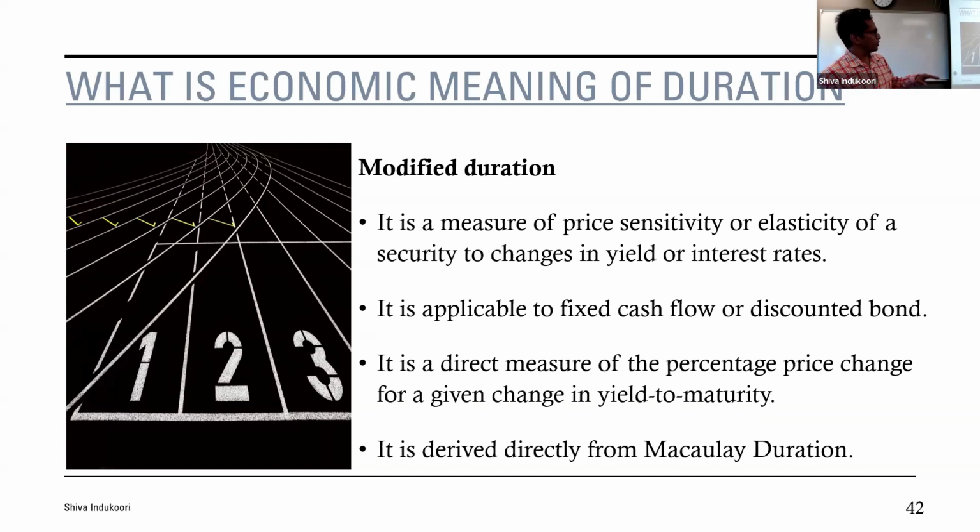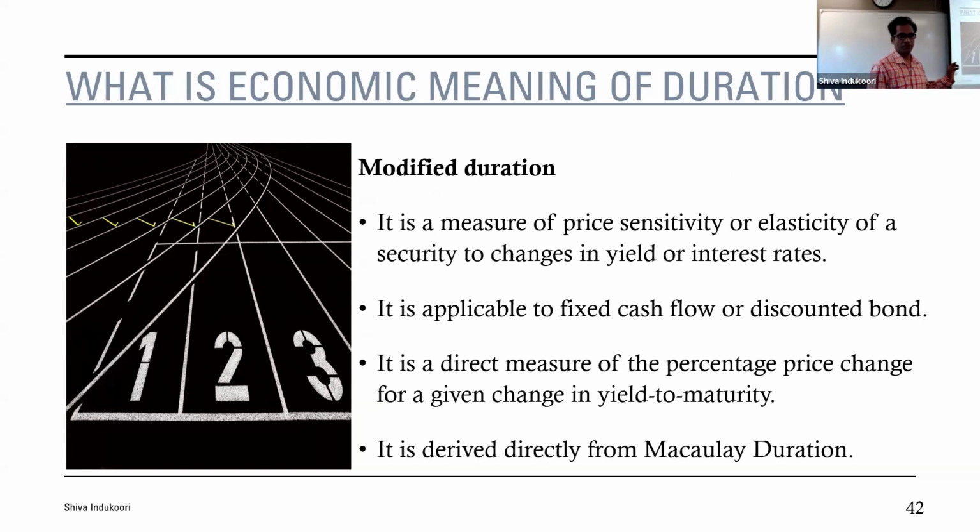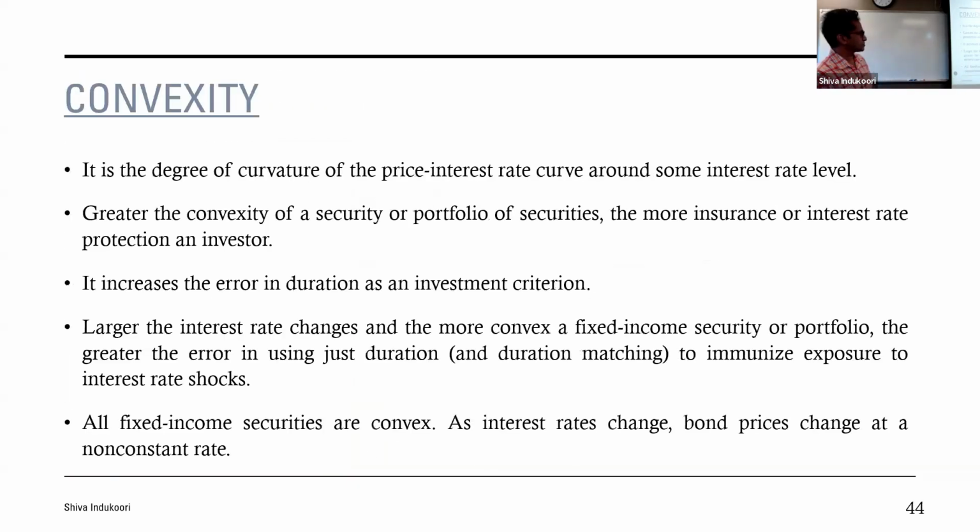So using duration, we can also see the price sensitivity. I think in your economics, you have seen elasticity of demand, the price elasticity, income elasticity, cross elasticity. Like that, the modified duration tells you the sensitiveness of changes in yields on changes in price. That you call modified duration. The duration which we have seen, we call Macaulay duration. By default, if you search for duration, you will get Macaulay duration, not modified duration. Modified duration is derived from Macaulay duration, or just duration.